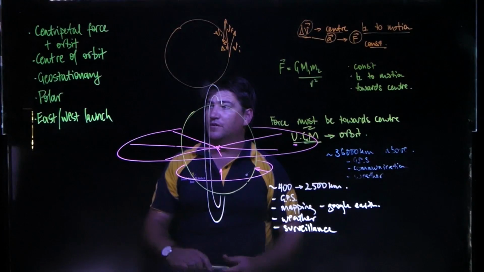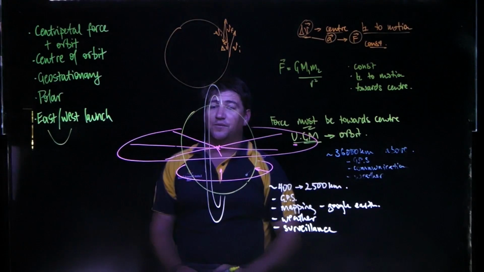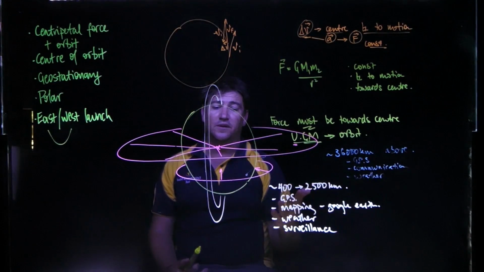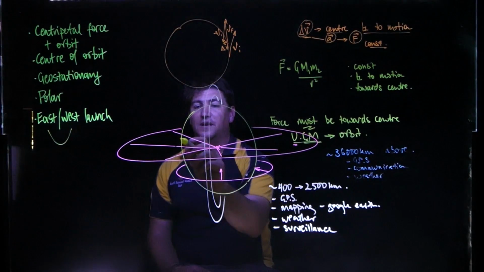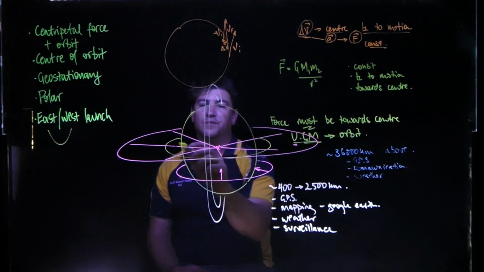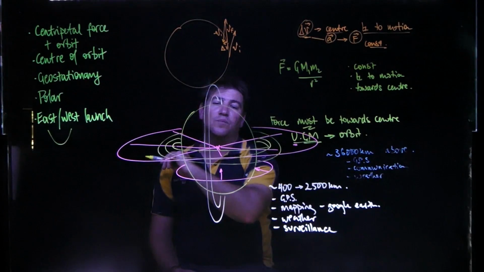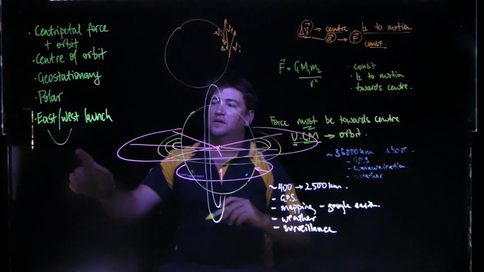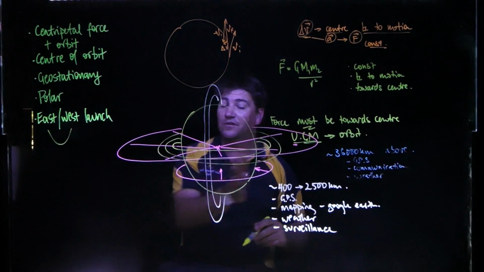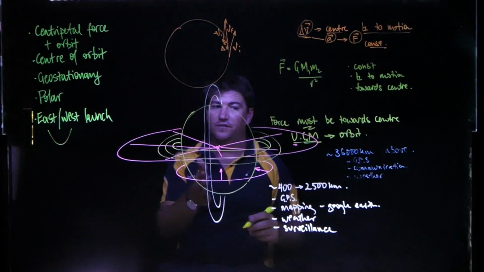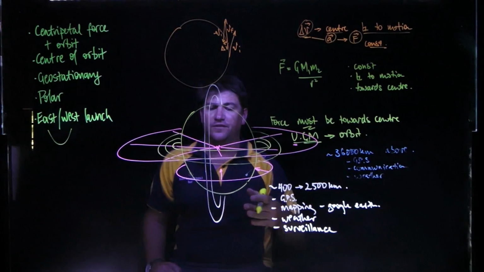Now the last part that I want to talk to you about is the way that we launch all of these satellites. When we're launching the ones that go around the equator, so geostationary ones are around the equator, but we also have a range of smaller orbits around the equator too. We know that the Earth is rotating not east to west, it's actually rotating west to east, so the western part of Australia is behind. It's always trying to catch up. Perth is behind us in time zones, we're behind the eastern states in time zones. So the Earth is actually rotating that way.